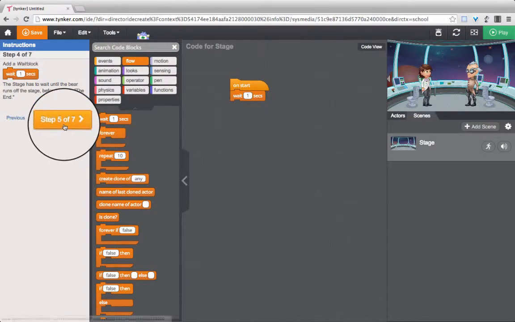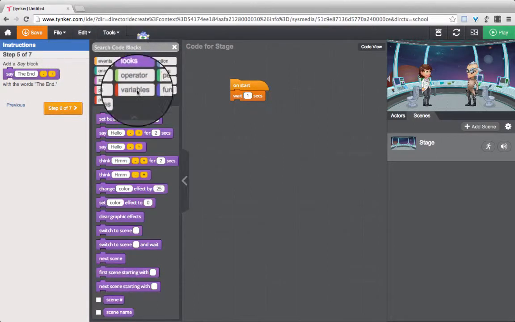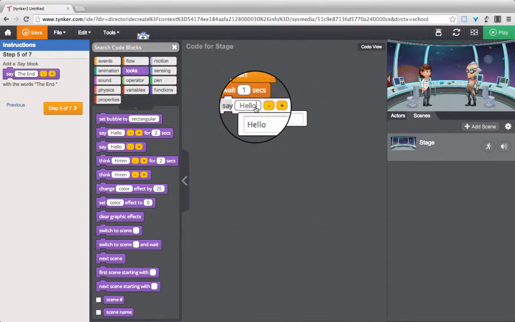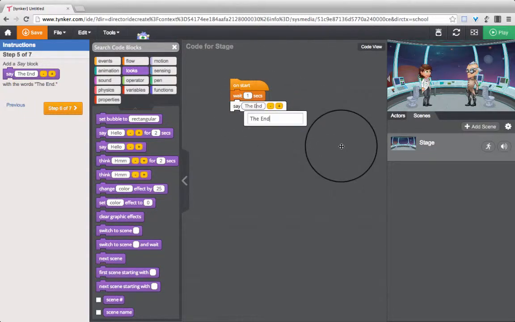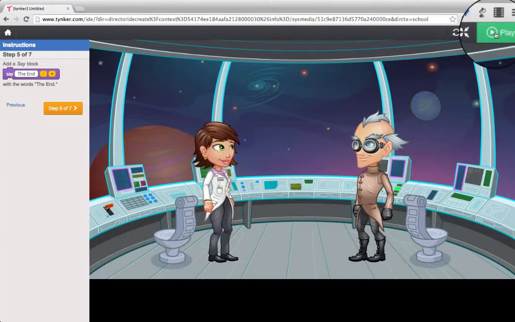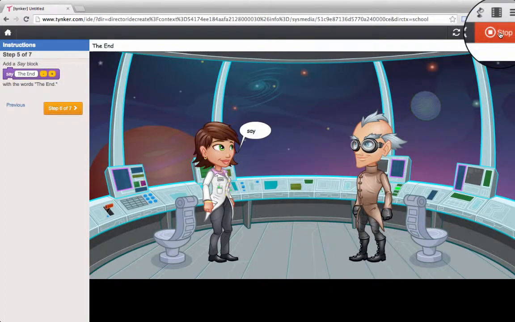So let's do one more step, and we'll say this. The cool thing about Tynker is that anytime there is a white rectangle, students can go in and type in whatever text they want. So they can actually design their characters and make them say anything they want to, which is really great for storytelling. So right next to the play button over here, I have a full screen option. So I can go full screen and then click play. And this is how the students will use Tynker.